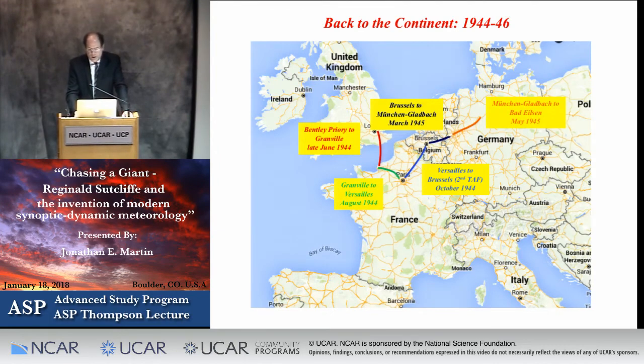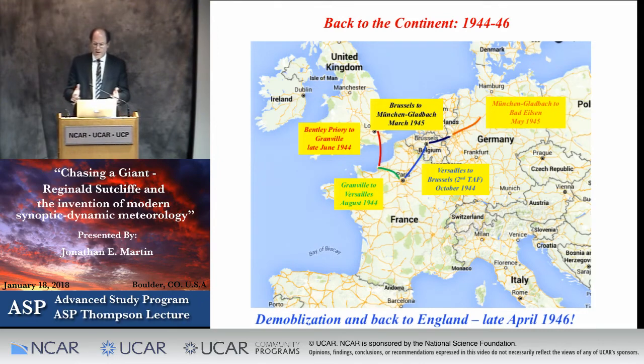And then he went from Mönchengladbach to Bad Oeynhausen, where he was the head of the British Air Forces of Occupation from the end of the war until almost the end of 1946. And so he was busy, until April of 1946, when he was finally demobilized and went back to England. When he was there, he was in charge of rebuilding the German Weather Service.